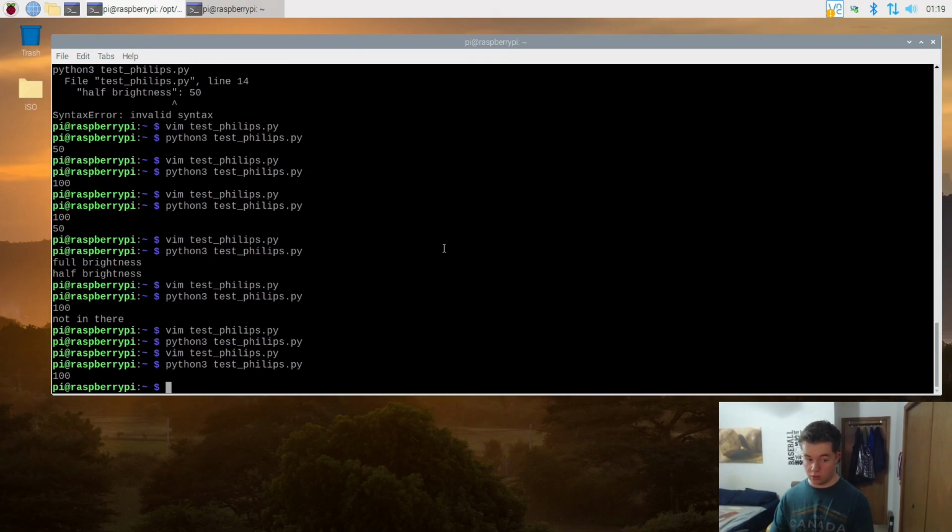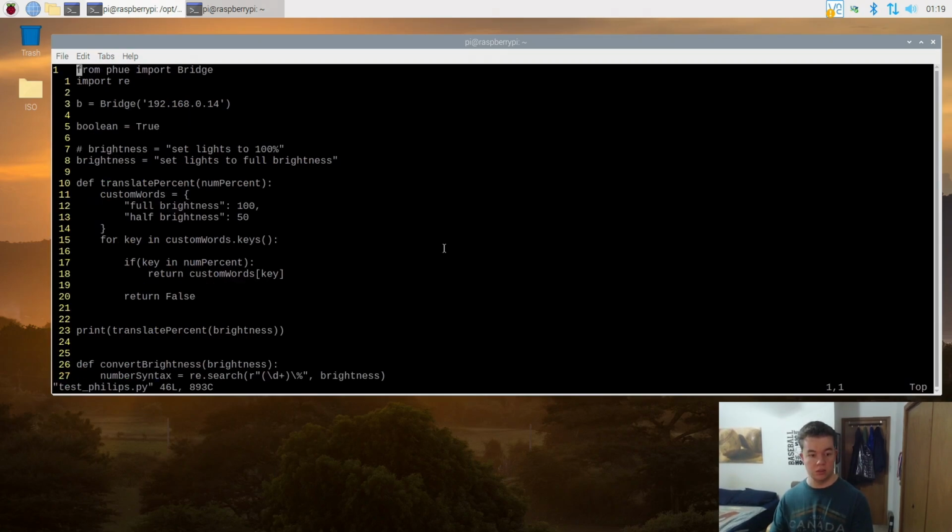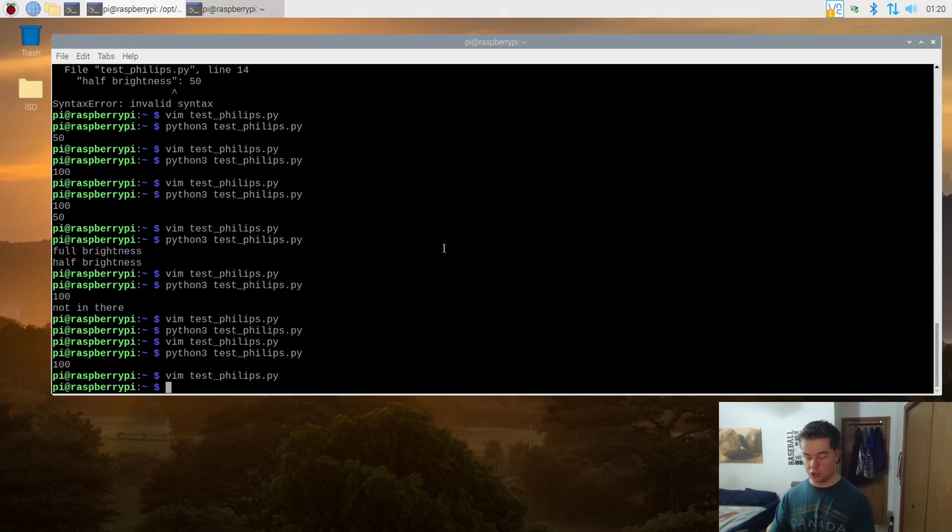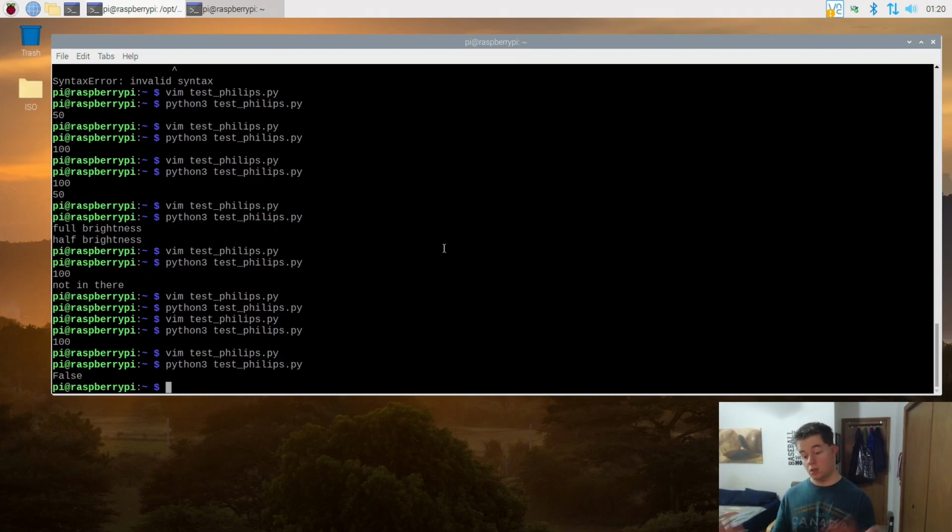So right now it says 100 because we have full brightness inside of there. So now what if it's like a percent instead of that? Then it shouldn't return anything because there's nothing in there. It returns false, which is exactly what I would expect.